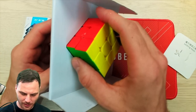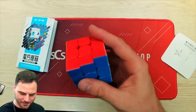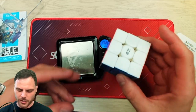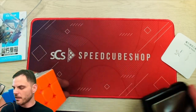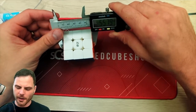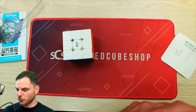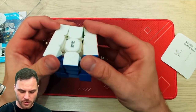Let's figure out size and weight. As far as weight goes, this is measuring in at 70.9 grams, which is on the lighter side of things. As far as size, 55.81mm — a little bit larger than some of the other ones, smaller than a GAN puzzle, but larger than the Tornado. The Tornado was about 54.5, so about one millimeter smaller — and if you're newer to cubes, that's a huge difference. A little bit dry out of the box, so no lubrication on the pieces, it seems like.